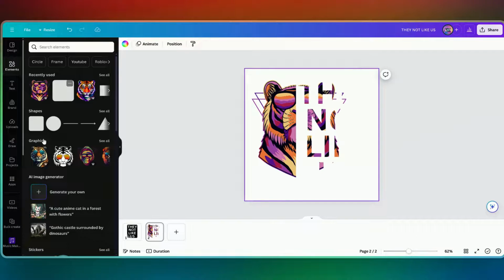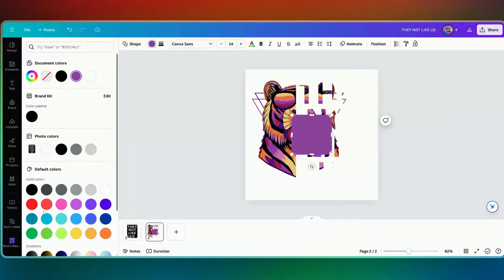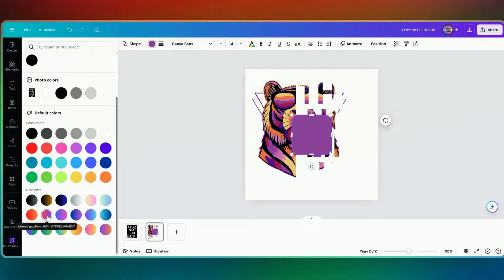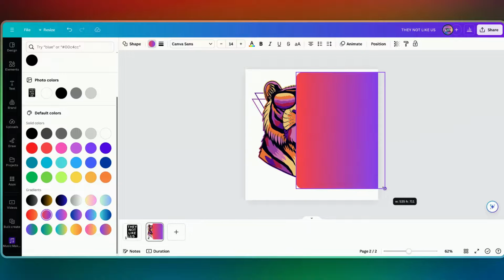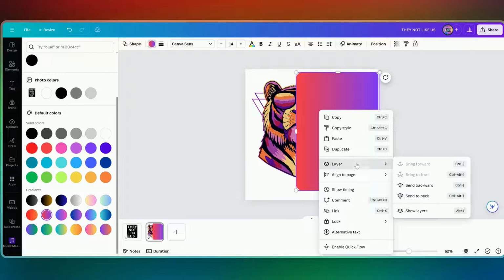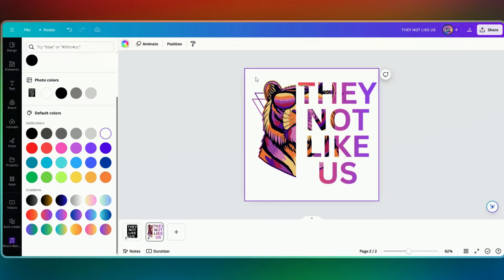We're gonna add one more shape and we're gonna use different colors. So for this purposes, let's use this one. It looks nice, something similar. We're gonna add it here. We're gonna expand it. Later on, we're gonna fix it and we're gonna see how it's aligning. Send it to the back, and now you have text in the back. You have colors, and your final product looks like this.